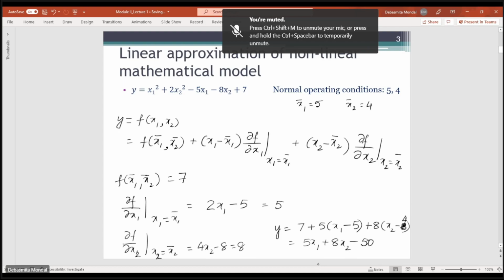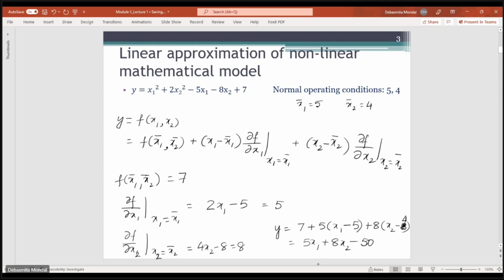Did you get this expression? Yes, ma'am. Okay. So is it clear to the others also? I'm only getting a response from one person. So is it clear to others also? Okay, since there is no response, I'm assuming yes or no. What did you say?